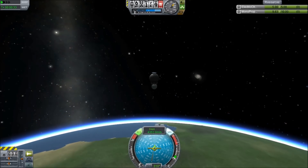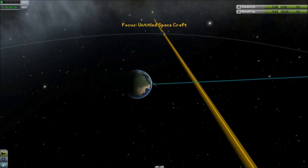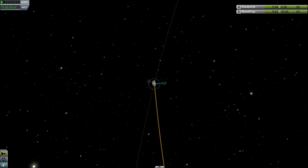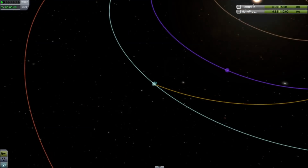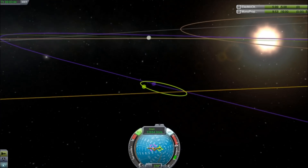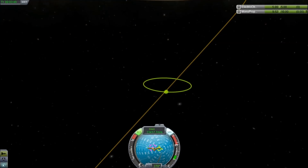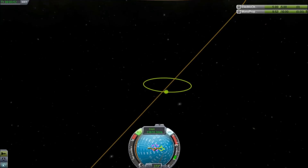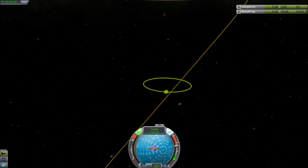One might ask, what do we do with something that accelerates at a ridiculous speed like this? Well, my idea was: let's go to another planet and see how fast we can do it. This was a fresh save file, so EVE is nearby. I spent my effort trying to target this thing — I set the orbit to intersect it, but it's hard work because you basically need to keep thrusting, and once you get an intersect, you need to keep adjusting it so that you hit the planet. It took a really long time.